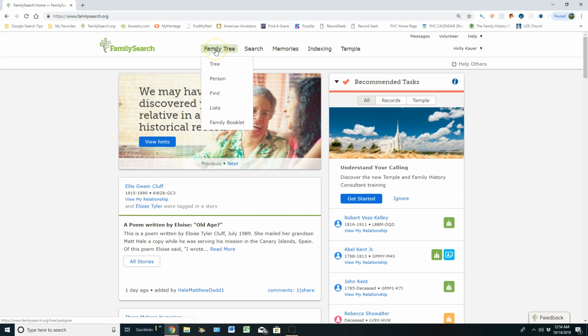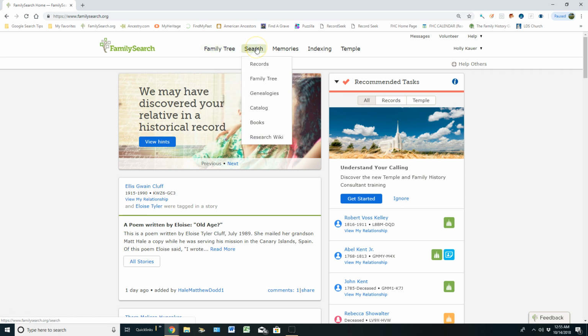So first of all, we're going to talk about the family tree. This is a worldwide tree. All of us across the world are working inside of the same tree. And as we're adding in our different ancestors, a lot of times we're working on the same people. And it can be really great because we can learn to collaborate with each other so that we're adding the most accurate information we possibly can on any person that we're actually adding into the tree. So it's got some powerful possibilities behind this as we work together.